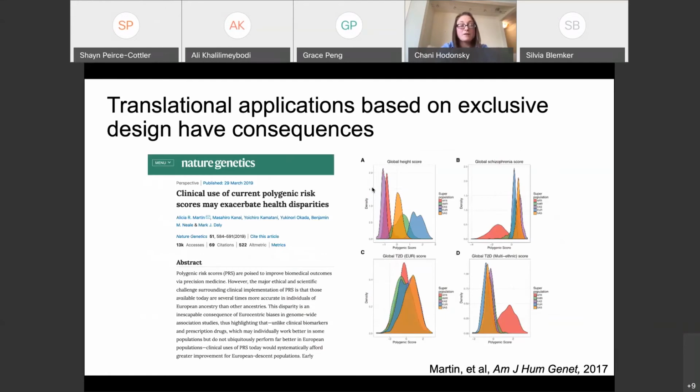Furthermore, a lot of people may have recently become familiar with the term polygenic risk score, or PRS. These have recently gained widespread attention with potential clinical application for predicting a genetic contribution to an individual's risk for a wide array of heritable diseases. However, research has shown that these scores, nearly all of which are generated in European ancestry populations, are not portable to other populations and would be inappropriate to apply to anyone not of European ancestry in a clinical setting, leaving us with a toolkit that's really restricted to only one population.